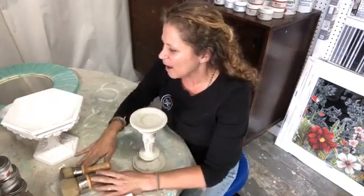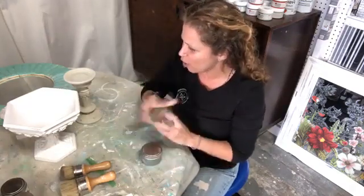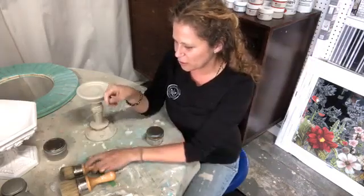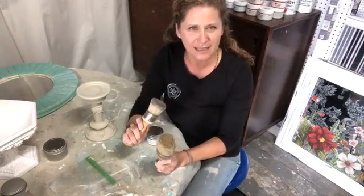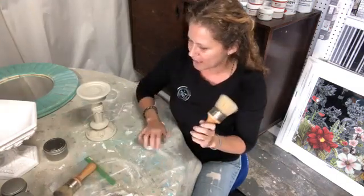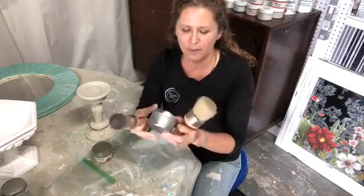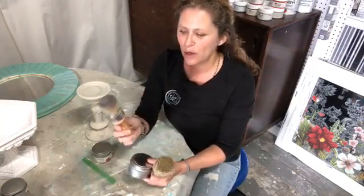So what we're going to need today is white wax, which I'm going to use first on this candlestick here, which is painted in Driftwood, and I'm going to use my wax brushes. You probably want to have two of them and not mix the waxes together. So I have two here. I'm going to use this larger one for the white because my candlestick is a little bit bigger, but small ones usually work great. The larger ones usually are more for clear wax when you're waxing the whole piece. There's really no right or wrong, it is what you prefer. But I do recommend these particular ones.